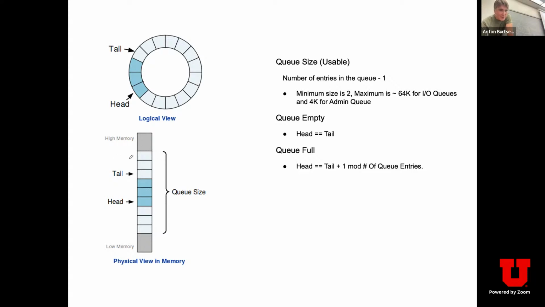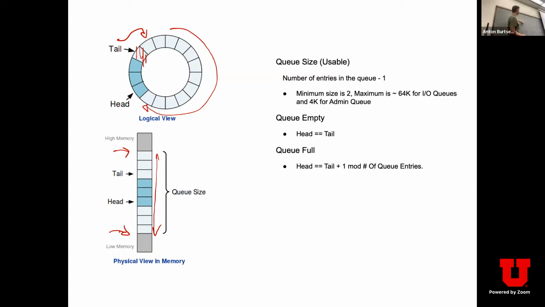So it starts from entry 0 and then goes to some max. You have some number of entries in a queue. Each entry can represent individual requests. And then logically, this array looks like a ring buffer. So every time you add a request into a ring buffer, you advance the tail pointer by 1, right? Until you maybe wrap around and reach the head. At this point, the queue is full, device is too slow, right?